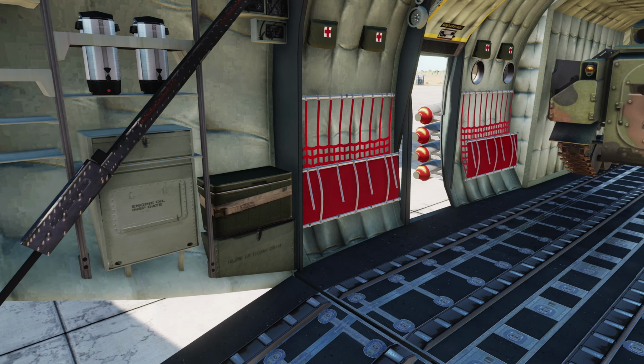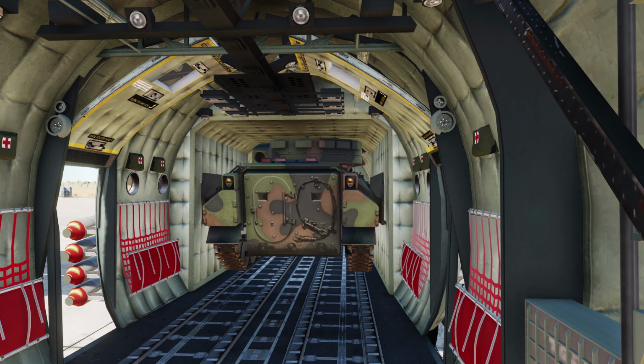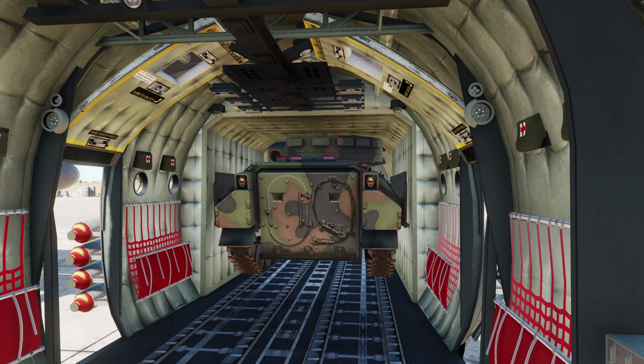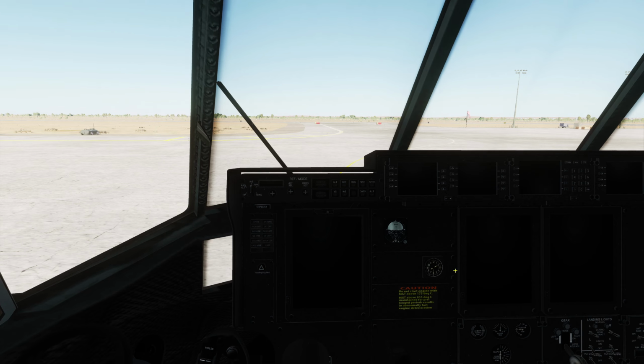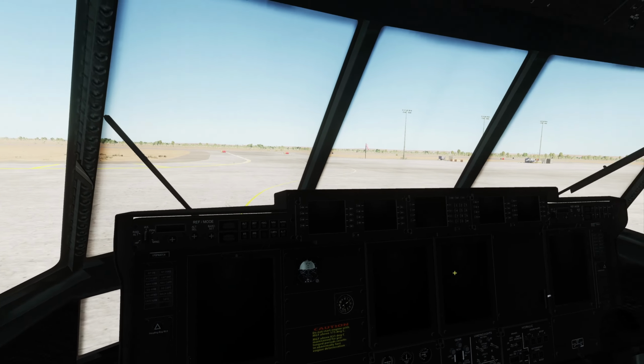Ammunition crates. So that is the exterior. Let's head now into the cockpit. I'm going to re-enable TrackIR so we can look around freely.